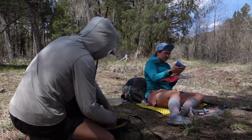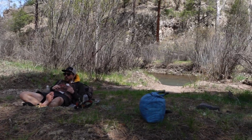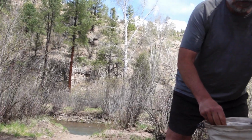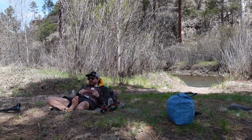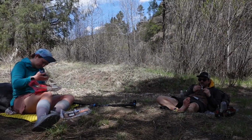All right, we got Arizona, we got Sprite, we got Easy, we've all caught up, we're just chilling, finishing lunch. I think we've decided on doing the water walk for the rest of the way, so it's going to be like 6.5, 7 miles to finish the water, and that'll get us up to Snow Lake.